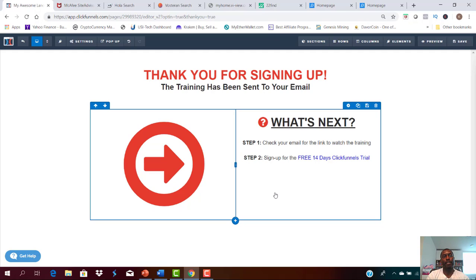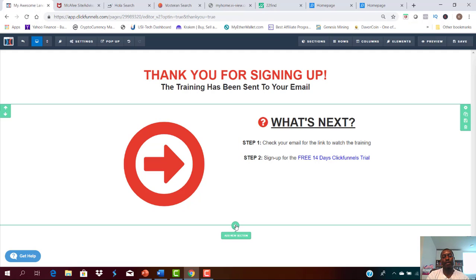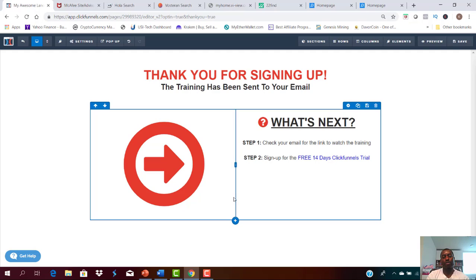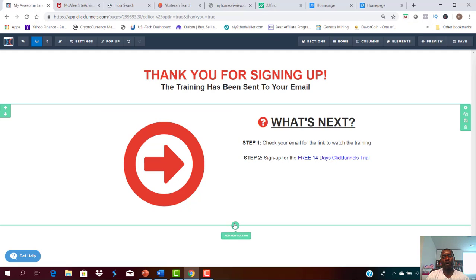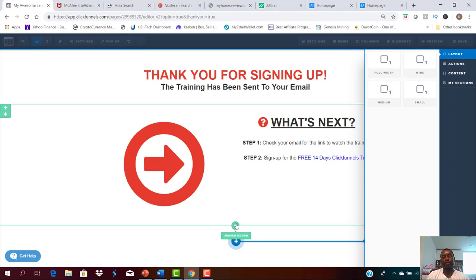Okay. All right, and now finally we want to create a footer. Let's say we want to add the privacy policy, terms of service, earnings disclaimer. You create a footer to add that information, and I can show you how you would do that. So once again, you need to create a new section. You look for the green box, and then you click on the plus sign, add new section.